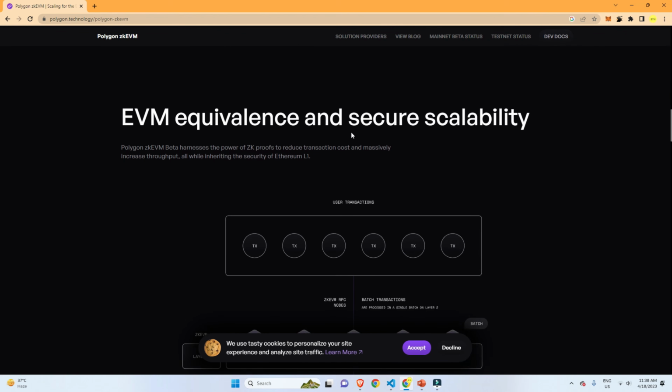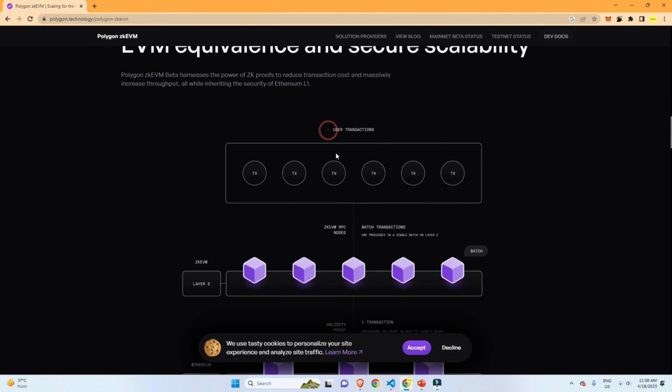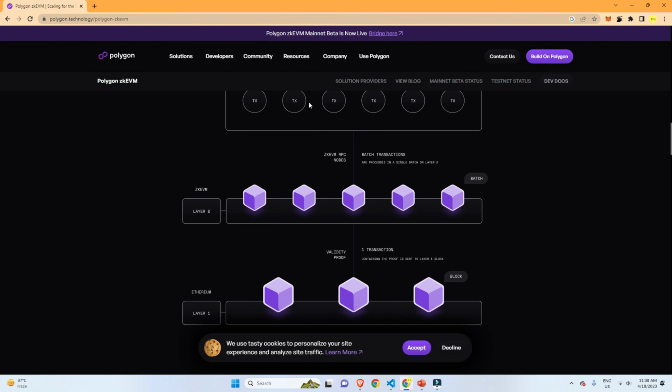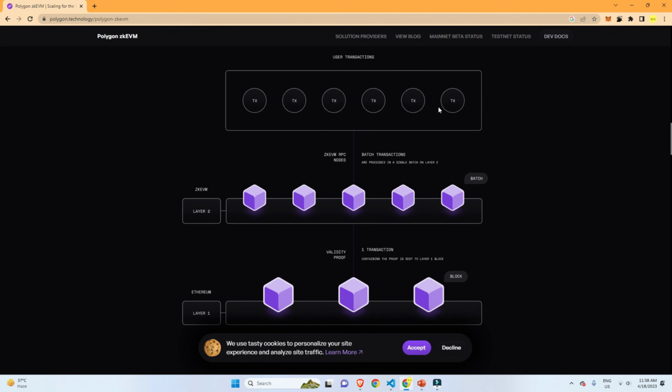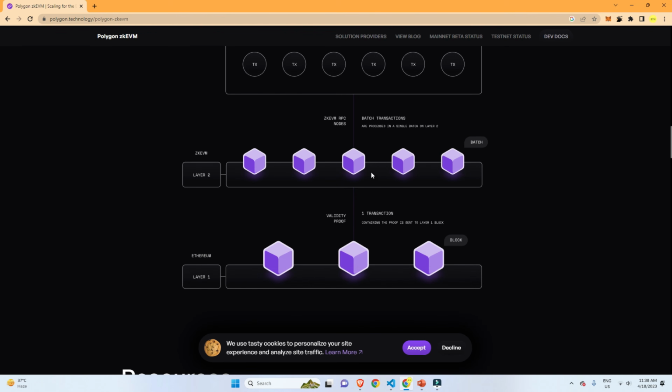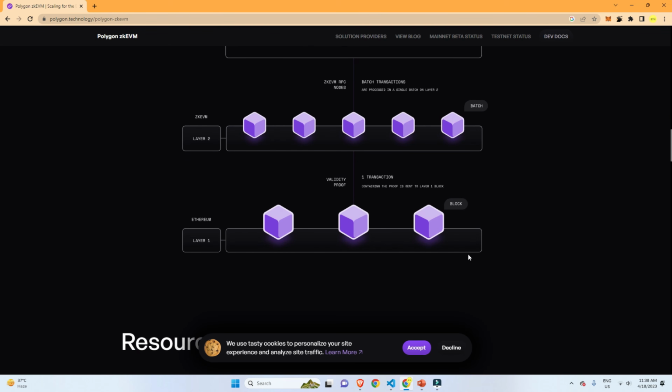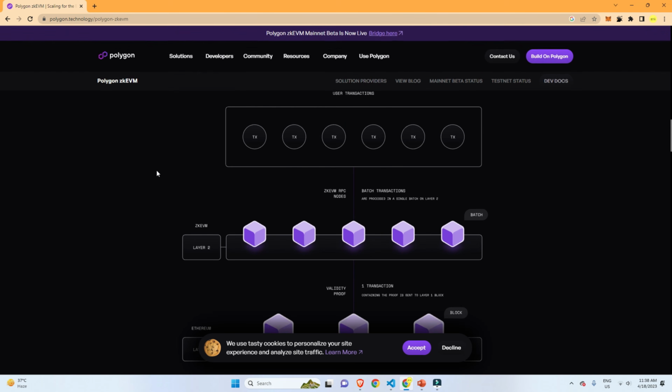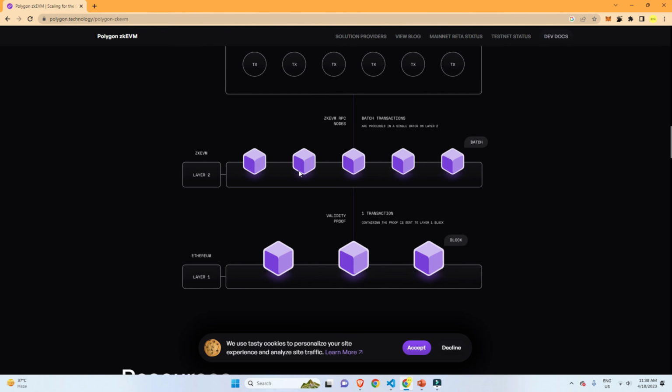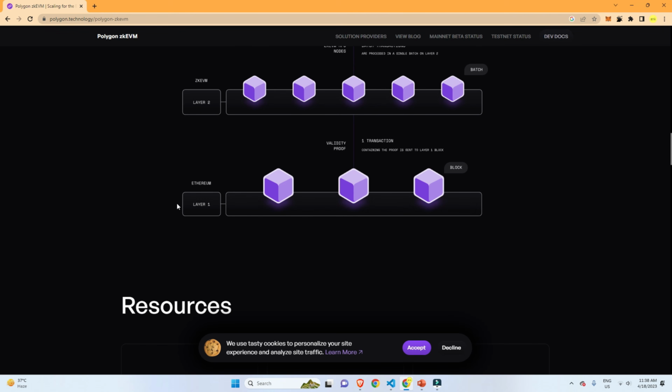Okay, and if you go below, you will see the user transactions. They have given a beautiful example. We are providing these user transactions to these zkEVM RPC nodes, this layer 2 solution blockchain, as you can see. And now we are providing all the transactions, once they are executed on this particular blockchain, to the layer 1 Ethereum blockchain for validation purposes. So this is how it is done. First of all, you give your transaction to this blockchain. And again, do not think that this is any separate kind of blockchain. It is a layer 2 solution of the Ethereum blockchain. That's what I'm trying to say. Then it goes to the layer 1 Ethereum blockchain.